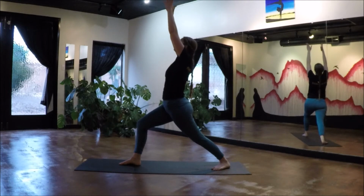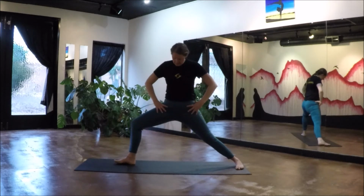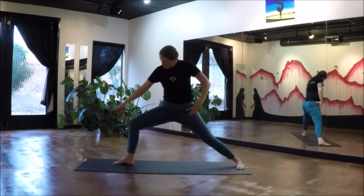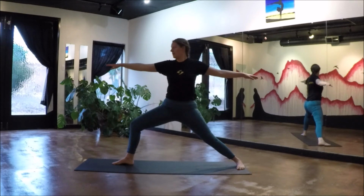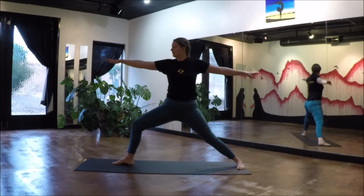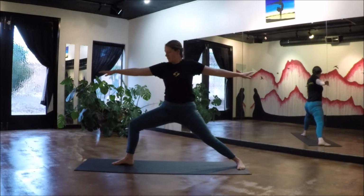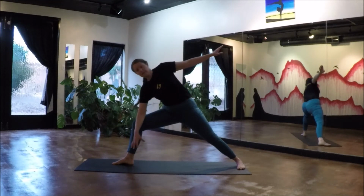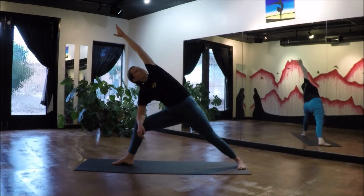One more inhale. Exhale, rotate open, warrior two. Sometimes I widen the stance a little bit. The knee never goes past the front toes, but we try to square the hips to the side. And from here, drop the front elbow to the front thigh, or even fingers to the floor. The other arm stretches in that long angle, extended side angle pose.